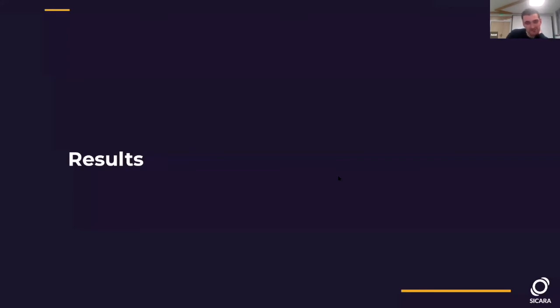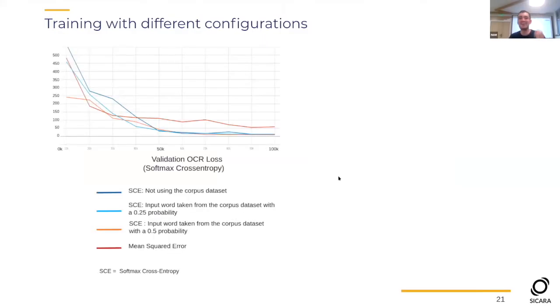We're now going to talk about the results. Again, we pre-trained the model on four different configurations. The first three pre-trainings used the softmax cross entropy as the OCR loss, and the last one used the mean squared error. The difference between the first three trainings is how often the copies dataset we just discussed is used: either not at all, once every four inputs, or once every other input. Also, note that even though we train with different OCR losses, the validation metric is always the softmax cross entropy, since it really is an indicator of whether the text is readable.